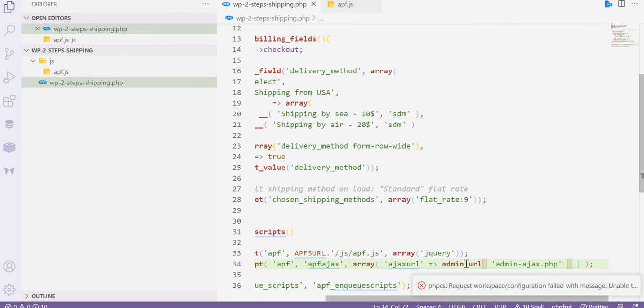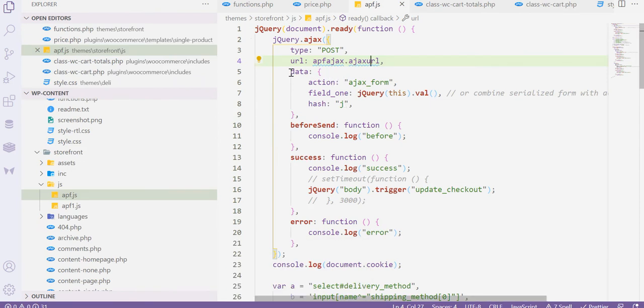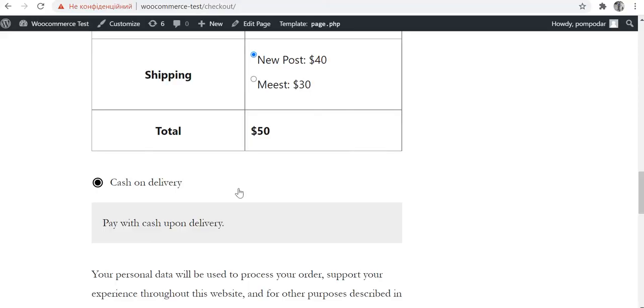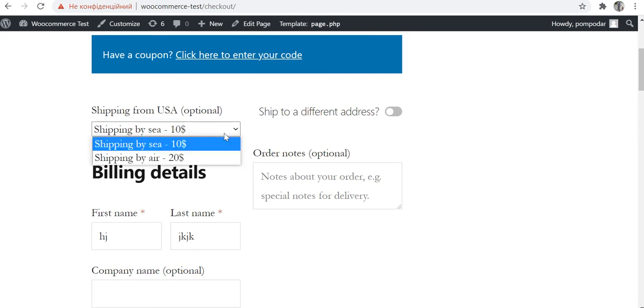Yeah. All right, and then we have to set data. The first field is going to be action, and it's going to be called Ajax form. And the second is going to be field 1, and it's going to be the value of the option we are selecting.